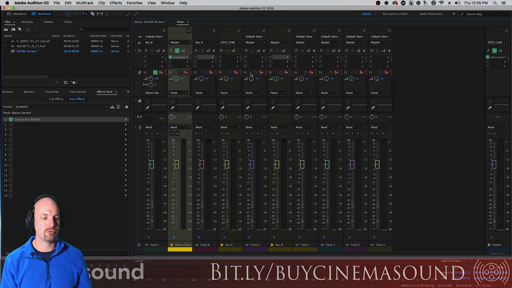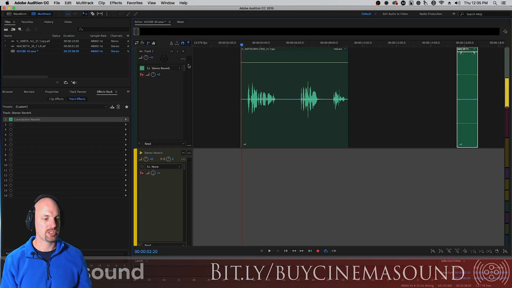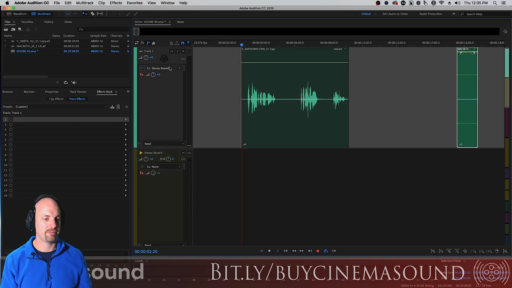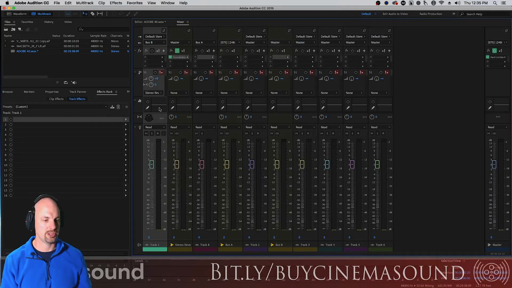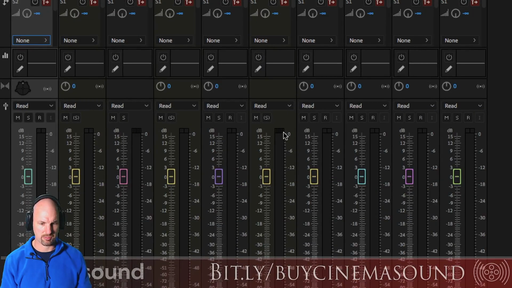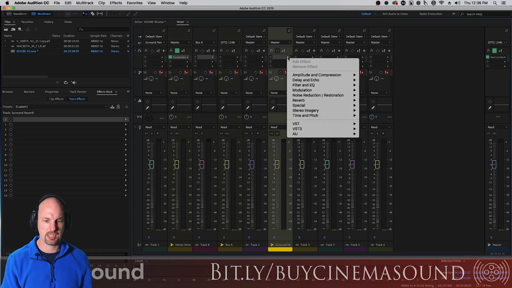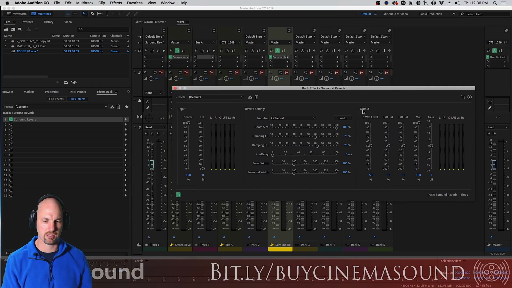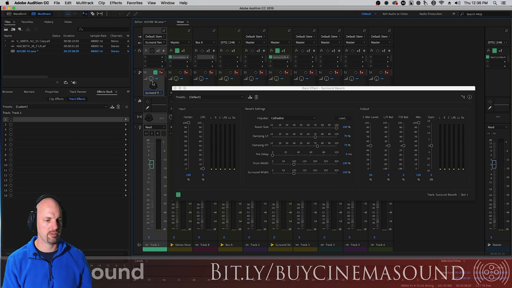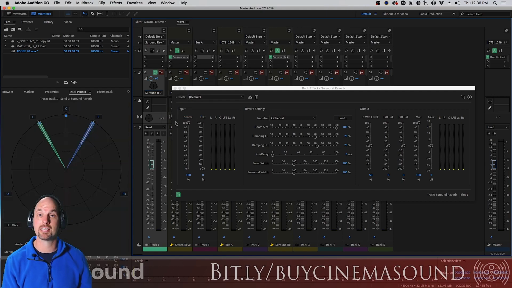Let's take a look at the surround reverb, convolution reverb. We're going to do the same thing, only now we're going to turn off the stereo reverb. Let me do it this way so it's a little easier for you to see. We're going to go to send to, that's here, and we're going to say go to, and don't I have a surround here somewhere? I think I do. Bus B, we know it's surround because I have a bunch of those little things there. We're going to say surround reverb. We're going to instantiate the surround reverb. There it is, convolution surround reverb. Look at this beautiful thing. So much fun. And then we're going to send this to surround reverb at full volume. Notice the surround pattern that's now available, which is so dope.